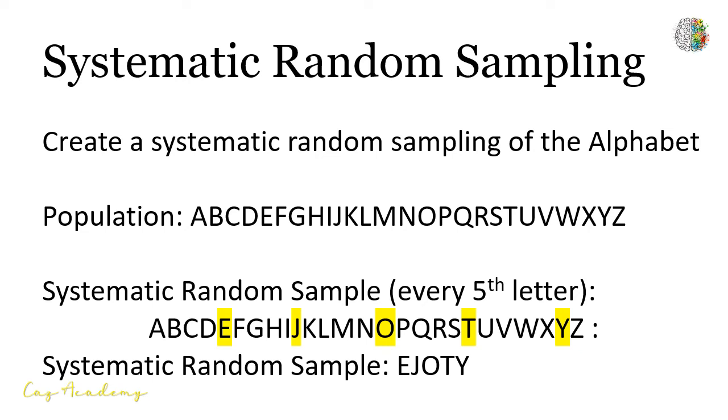Other examples of using systematic random sampling would be taking the voter polls, counting maybe every 10th person that comes out of the voting booth and asking them who they voted for to help predict who's going to be the likely winner. You can also do this with a store, counting every, say, 7th person that leaves a store and giving them a survey or a poll to see what they think about something about the store. These are all considered systematic random samplings.